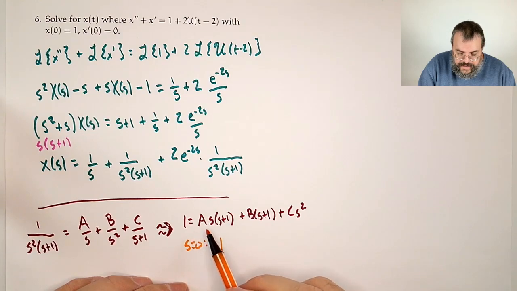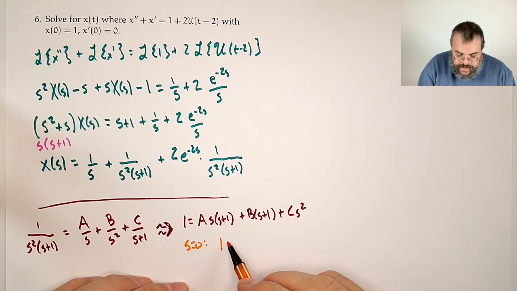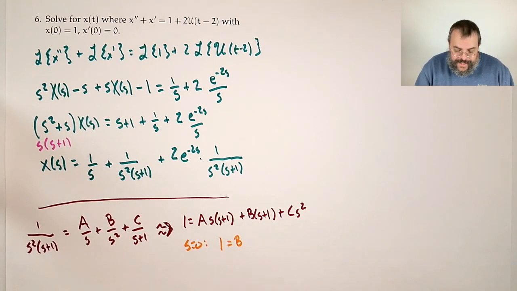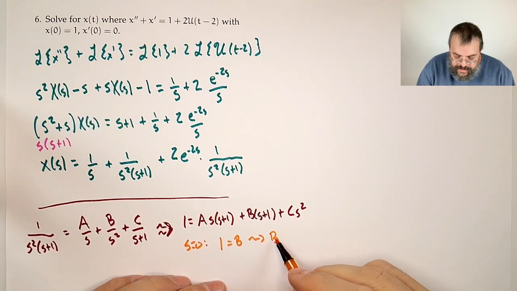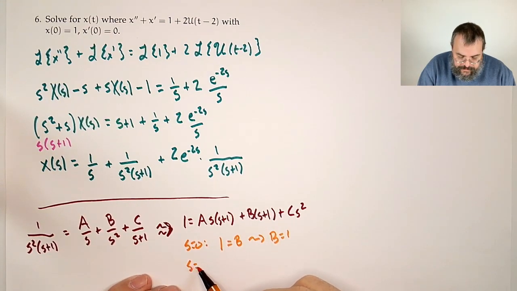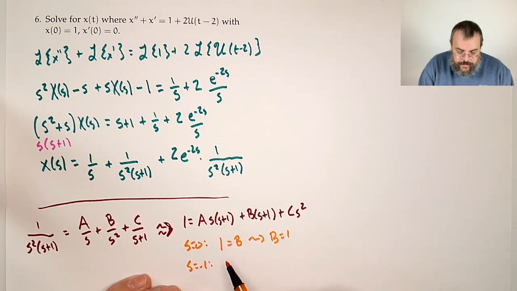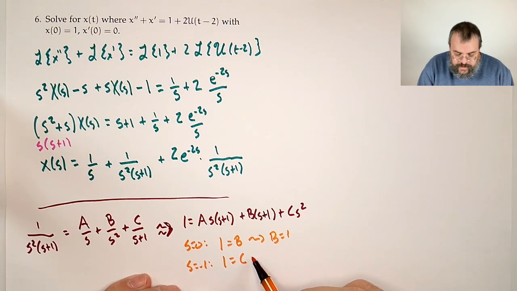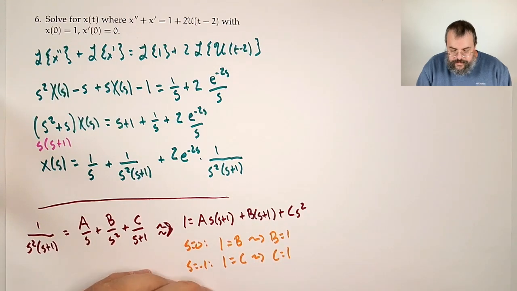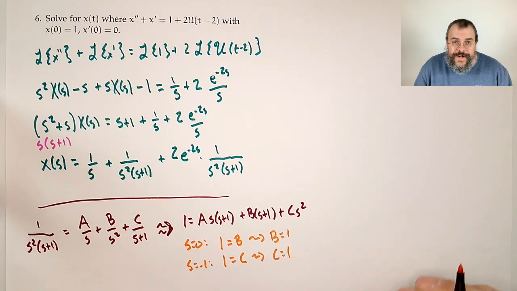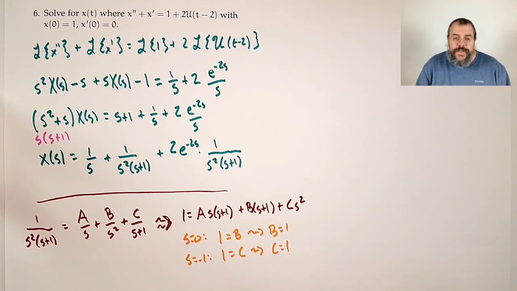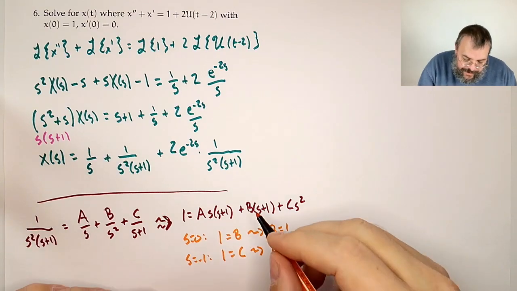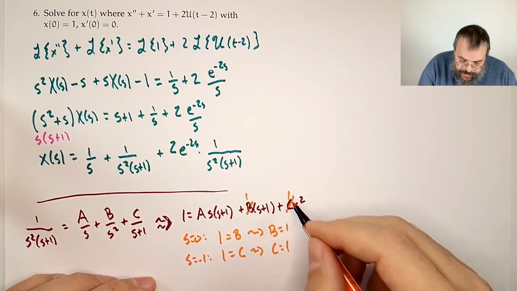So, easy candidate, 0. We'll get 1 equals 0 plus b plus 0. So it's like, okay, we found b. Great, b equals 1. That wasn't so bad. How about negative 1? Then we'll get 1 is 0 and 0 and c. So 1 equals c. Okay, 2 for 2. Beautiful. All right, well, how do we get our last one? The problem is there's nothing else to make things 0. But on the other hand, we now know that b is 1, and we know that c is 1.